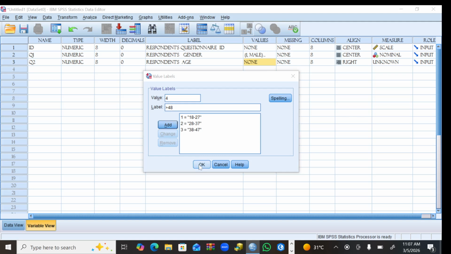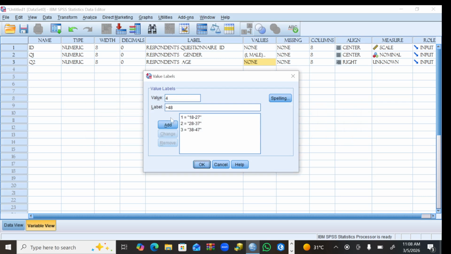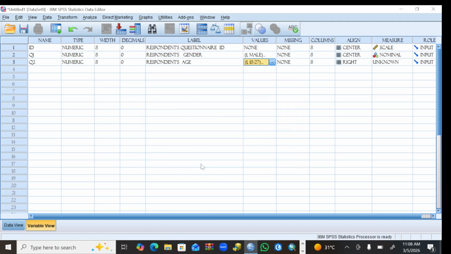Then you say okay. Then you look at the measure for the age. The measure for the age is ordinal because it is organized from the smallest to the biggest.